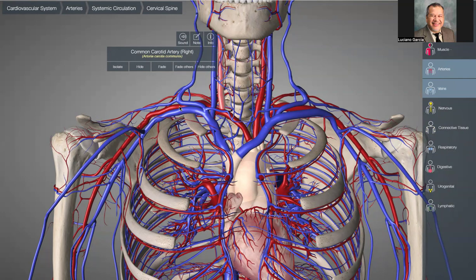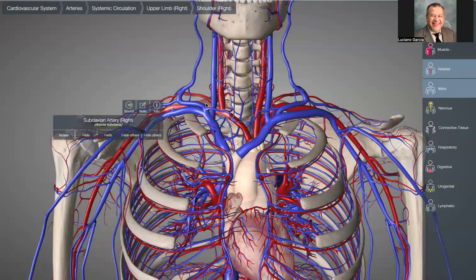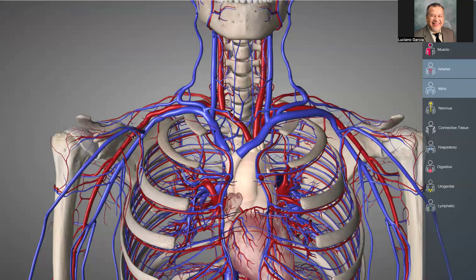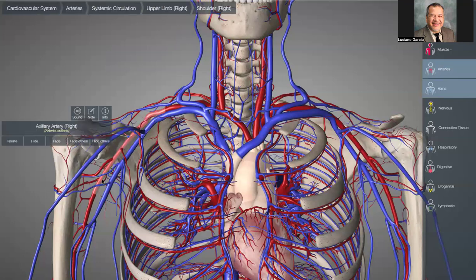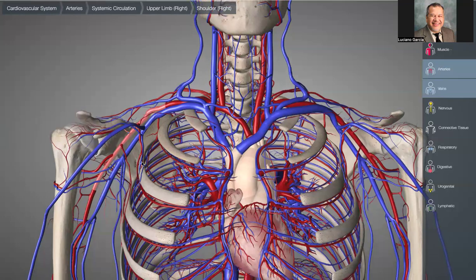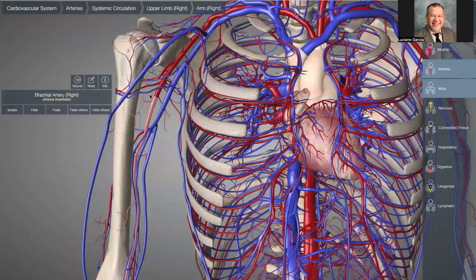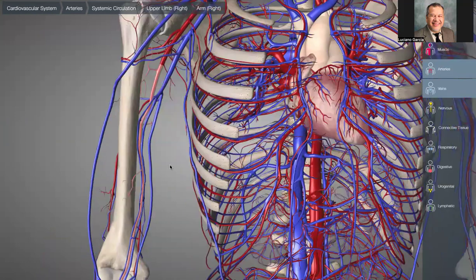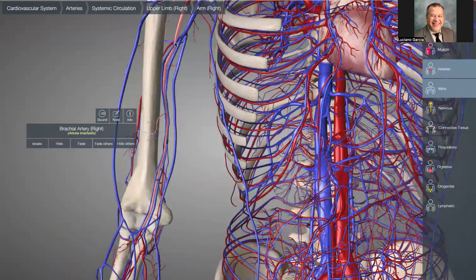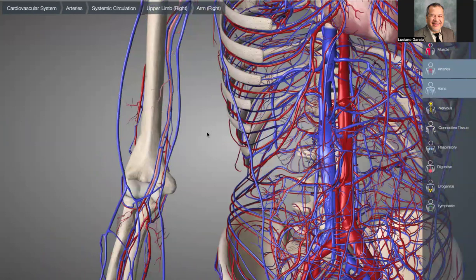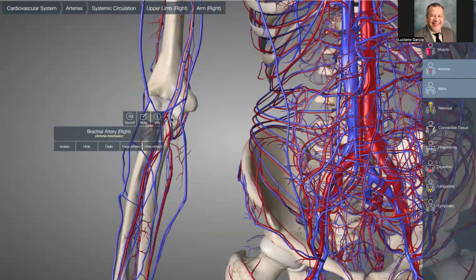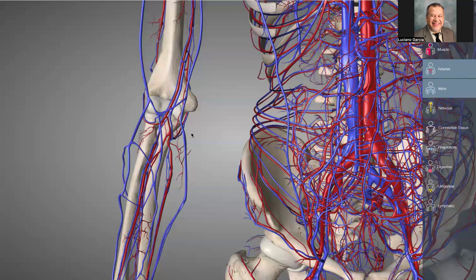And then the brachial part means arm. But just to confuse you a little bit, this little section right here is the subclavian section of the same artery. And then from here to here it's called the axillary artery, just to confuse you. It's the same structure. And then it changes names right here into the brachial artery. And brachial means arm. So all of this is brachial artery. Keep following it until we get to this split right here.